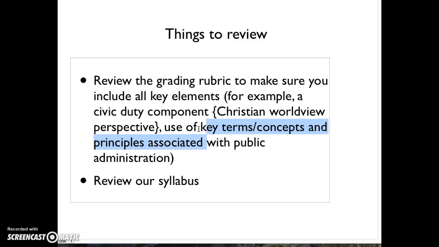And so don't forget to discuss some of the key terms and concepts that are associated with public administration and that relate to your particular topic. Also review our syllabus, and in this case, review the section on the paper that describes more of some of the content that's going to be necessary in order for you to maximize your points for this particular assignment.